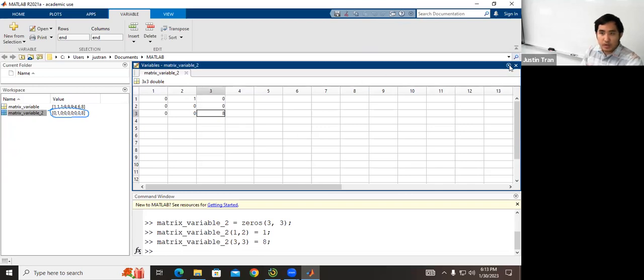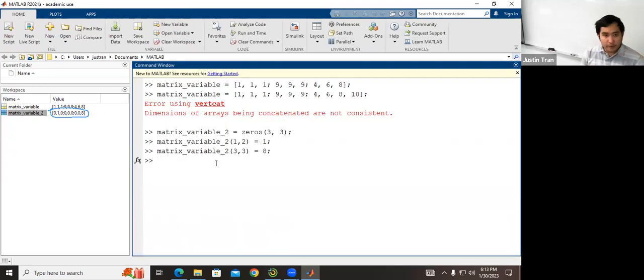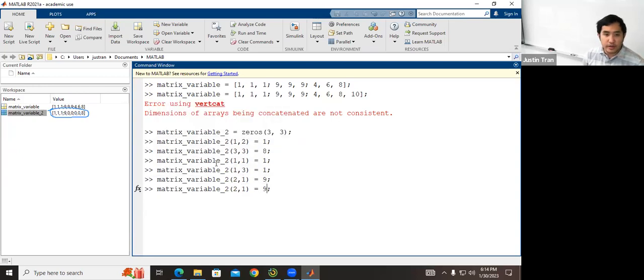All right, I'm going to go ahead and fill out the rest of this matrix. Silly me did them out of order, so now I have to do them in order. I'm just going to go very quickly for the sake of time. You can see here, I'm cheating a little bit because I'm using the command history.